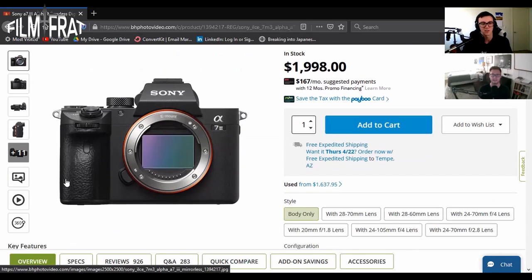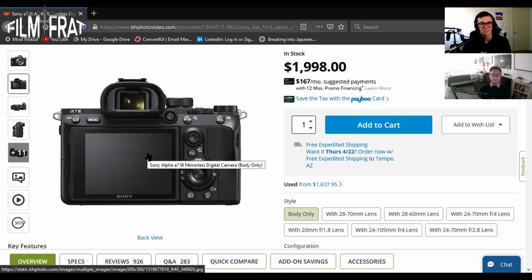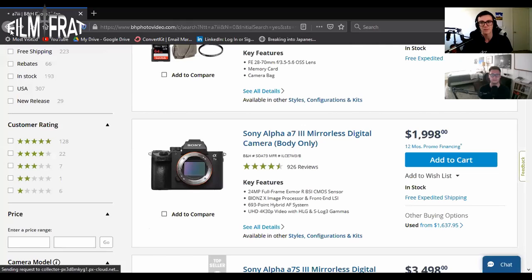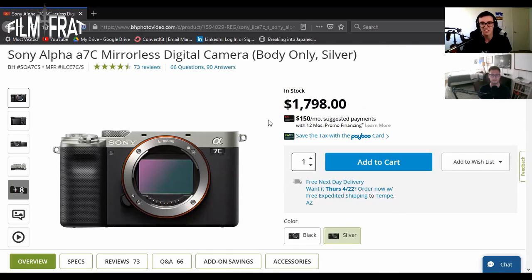Now you're also getting a slightly taller body, and I want to say that's because of the screen, but I'm not entirely positive. I think it could be the size of the screen. It's hard to say, but it's definitely the loss of the viewfinder up there that the A7C is able to basically fit a full frame sensor into a tiny body. So that's what differentiates the A7C from, say, an A6600. The A6000 series is all APS-C sized sensors. But in the A7C, you're still getting full frame, which is really nice.